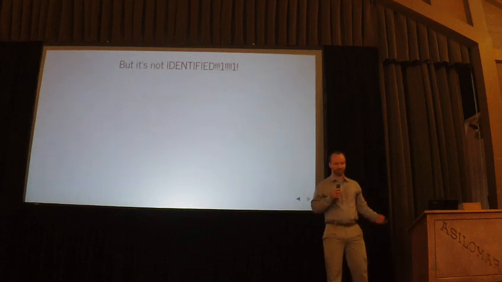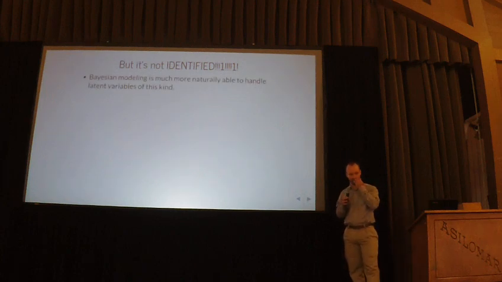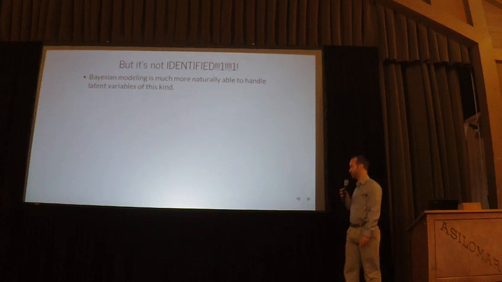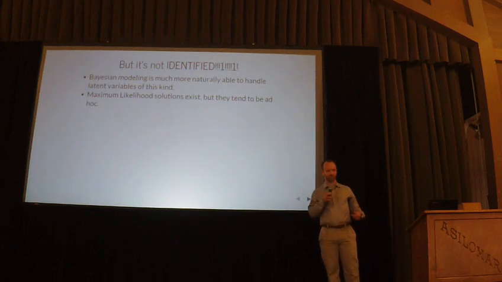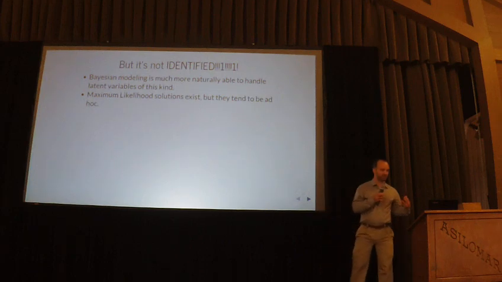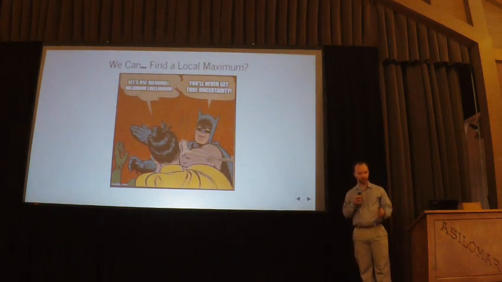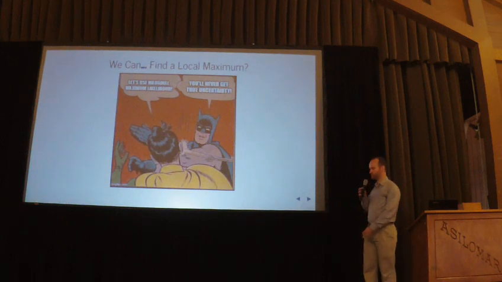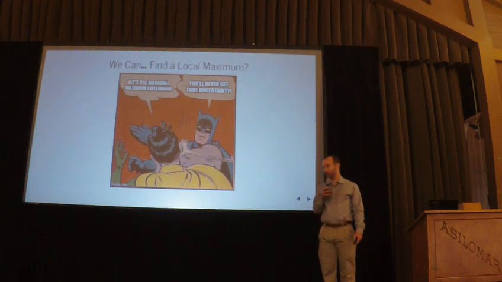Of course, this model is not identified, like many latent variable models, and depending on your background that's more or less of a problem. I think Bayesian models do really well with these identification challenges because we can constrain priors — we're not just stuck with the likelihood. You can do all this in maximum likelihood as well, and there are great R packages that do this, but the solutions tend to be ad hoc. With latent variable models you have to use things like marginal maximum likelihood or expectation maximization, and you may not get uncertainty for all your parameters. In a Bayesian model, uncertainty propagates through, so we can design arbitrarily complex IRT or ideal point models and get uncertainty in all of our parameters.